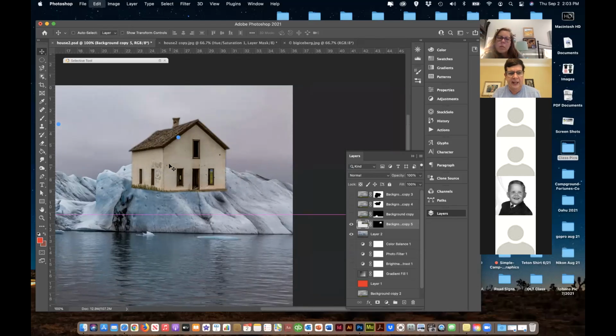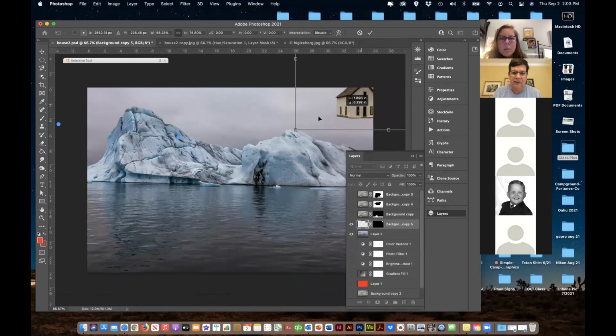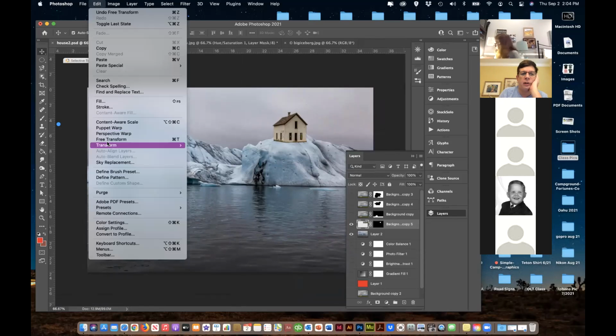And I'm going to scale it. So you can see it's showing me the house with all the masking in it. So it's not like that stuff is gone. What command did you do for the scaling? I did Command T. It's transform. I call it scale, but it's this free transform, Command T.